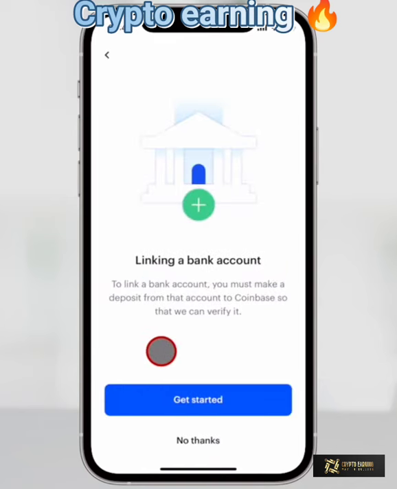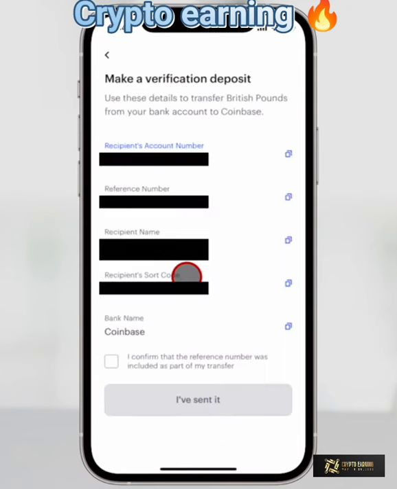The UK bank account, you can see, this will be different depending on which country you're in, but you can get started. And these are the details that you have to enter into your banking application. Simply go into your banking app and send a small payment. In the UK, I think it's £2. All you have to do is put the recipient's account number and reference number in there. And the most important thing is to put your unique reference number as a reference to the payment that you make to Coinbase. That very small £2 payment is just to link up your accounts. After that goes through and is accepted, you can then send much larger payments through to Coinbase.